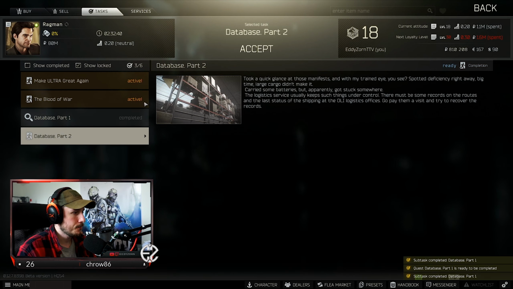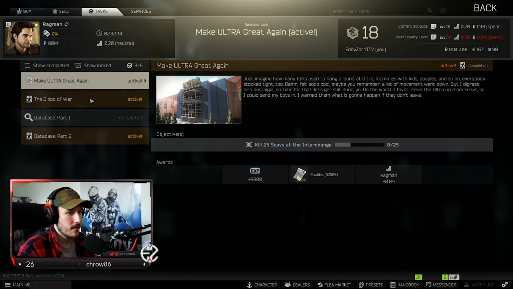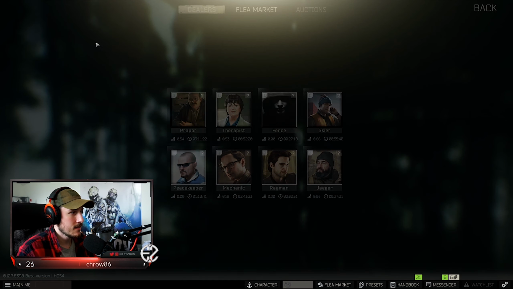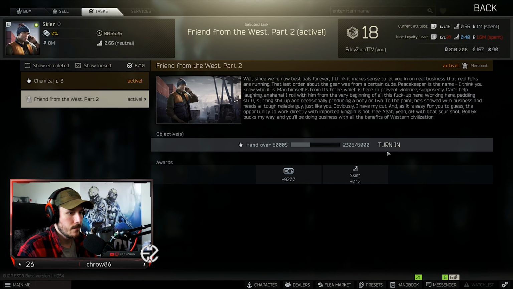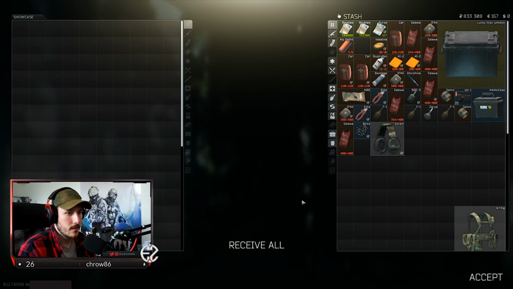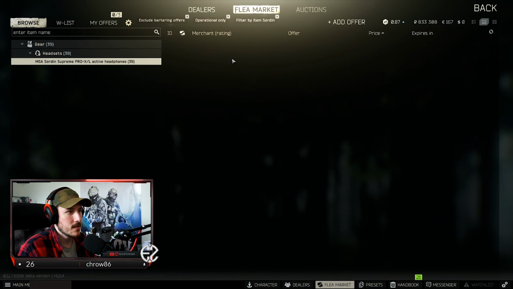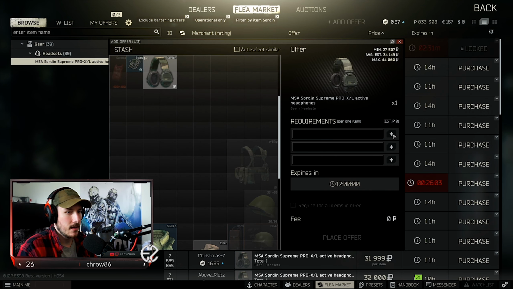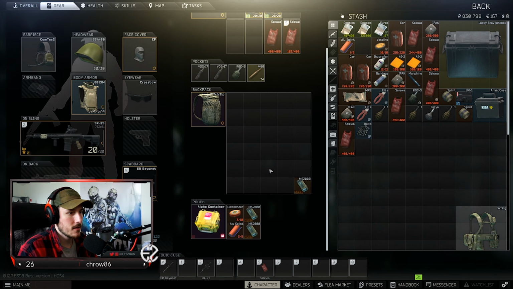There we go, we get Database part two. Get the Oli cargo route documents, and then we also have to kill more scavs and mark the tanks. And I kind of want to continue the Ragman storyline. Also, we have to turn in as many dollars as we can, because obviously that is going to be quite some help. And we will unlock the Peacekeeper tasks while doing that.